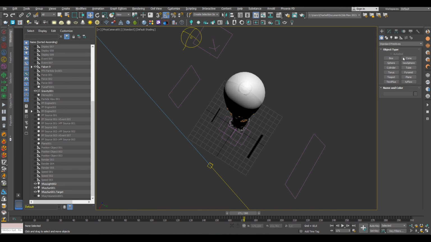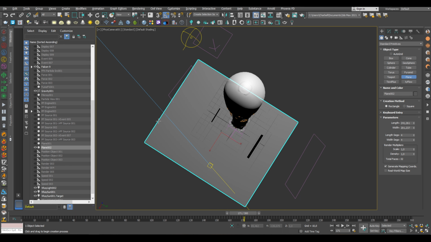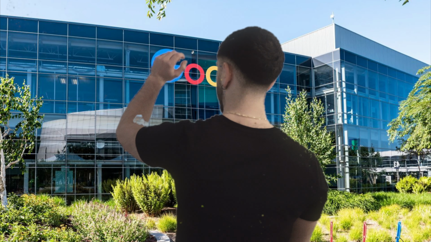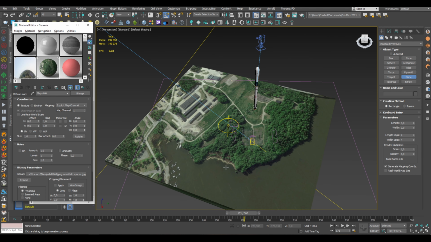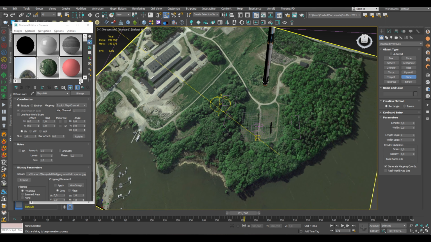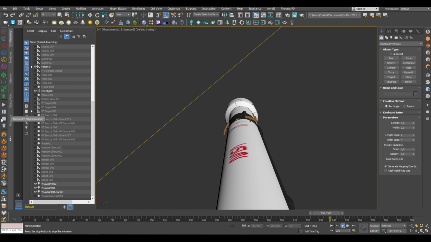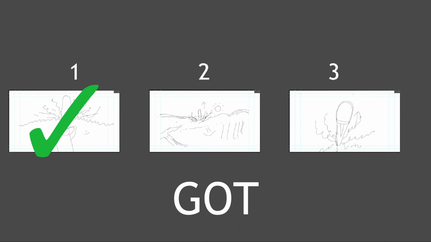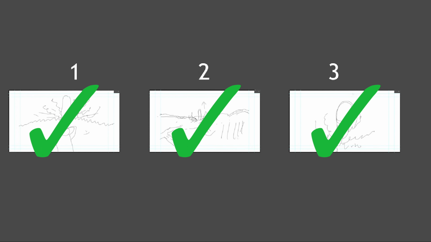Alright, now because the camera is looking down, you're going to be able to see the ground. So what I did is I went to Google Maps and I stitched together like 20 really detailed images. And then I projected it in my 3D program onto a geometry to act as the ground. And then I just scaled it up so it could be at the right scale. Alright, great, so we got all the 3 shots ready. And all we have to do now is just to render them.